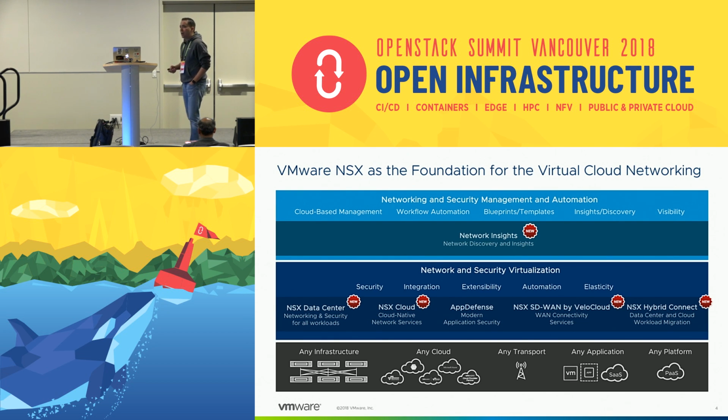VMware acquired a company called VeloCloud, so we're also making a play in the SD-WAN space, and being a networking solution, it only made sense to put it under the NSX umbrella. And there is a solution for hybrid connectivity in hybrid cloud. It used to be called HCX, and now it's been rebranded NSX Hybrid Connect. The idea there is that if you have on-prem infrastructure based on vSphere, and cloud infrastructure based on vSphere, you can use NSX Hybrid Connect to do live migration and move applications across those two environments. And then on top of that are the visibility services we're providing with satellite products also integrated into NSX, such as vRealize Network Insight on our day two operations and management tools. So this is the new portfolio of NSX.